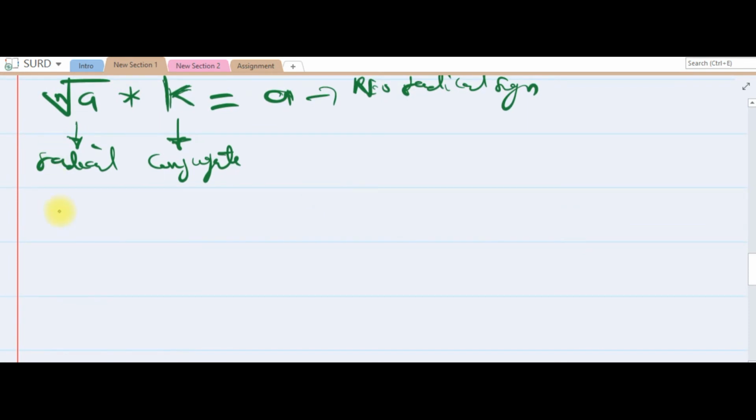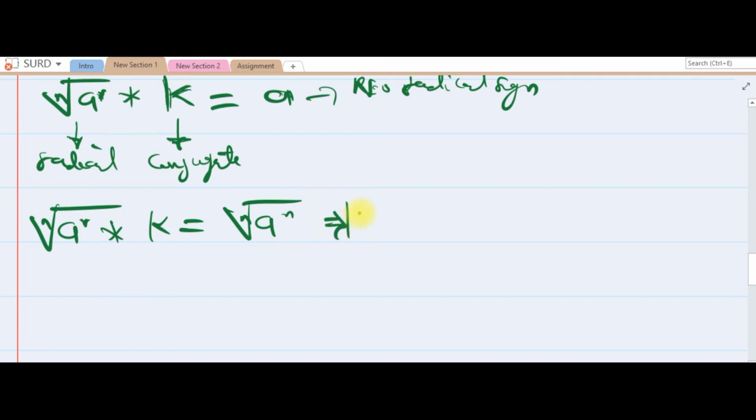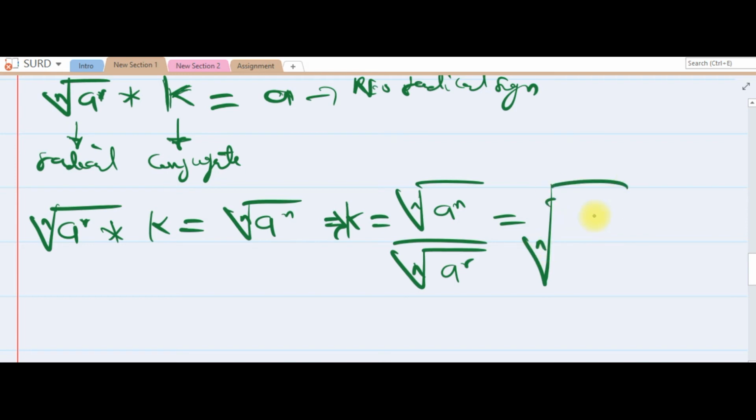So meaning I can still write A as this, the same. So I brought in the radical sign so that we can, okay, let's put, assuming it is R. Let's put R here, the power, let it have power. So we are looking for K, which implies that K is now this over that. So making K the subject of the formula, dividing by the coefficient. So we bring the two together in the same radical.